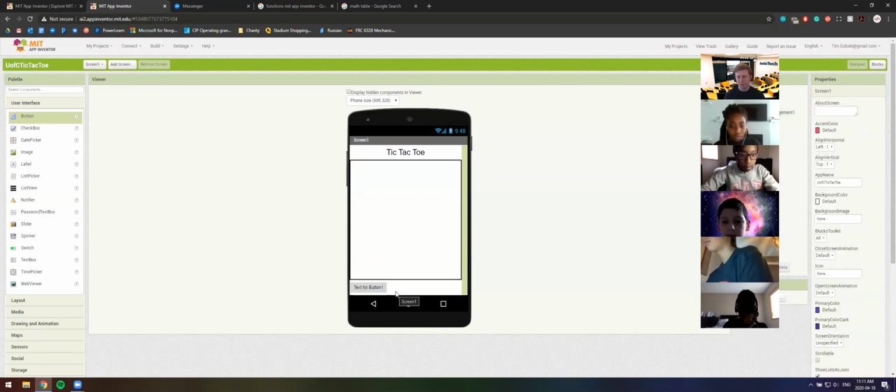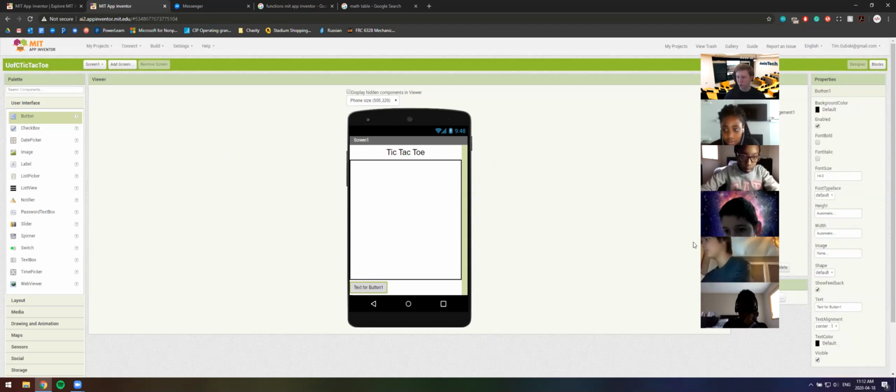Tim? Yes. Under the button, can we put a label so when the end of the round, it can say who won? Yeah, you can do that as well. If you want to add a who won label, you can put that down there. But then you have to add something to your program that actually detects 3 in a row. And, well, yeah, that's going to be hard. So that'll be a little tricky, but we should be able to do that if we really go through it.